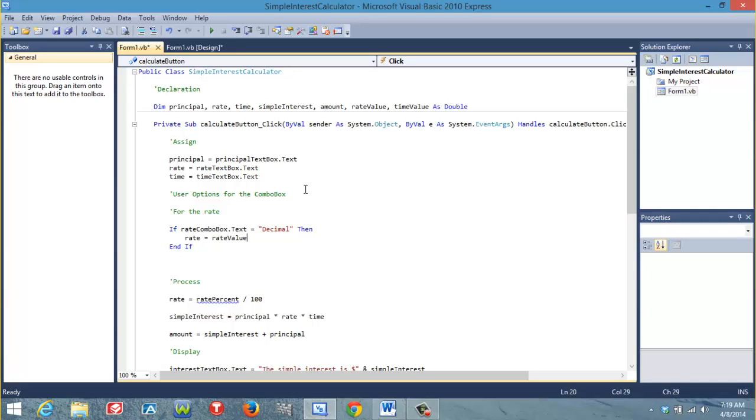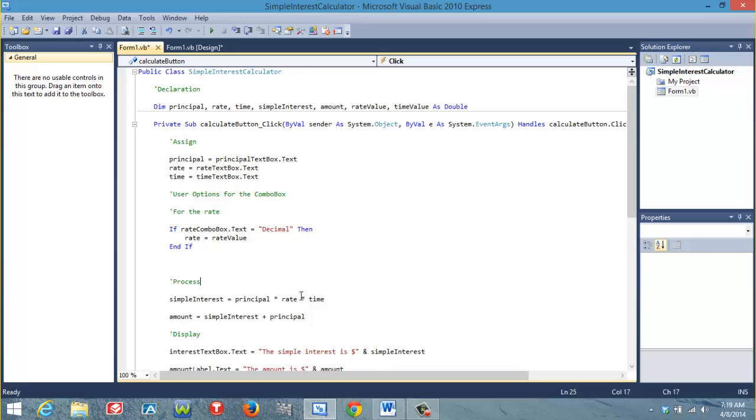And in this process, we have to remove this rate because we wouldn't need it anymore. We just remove this rate here. So rate will be equal to rate value.